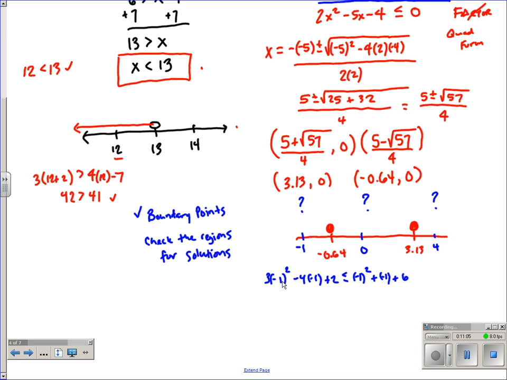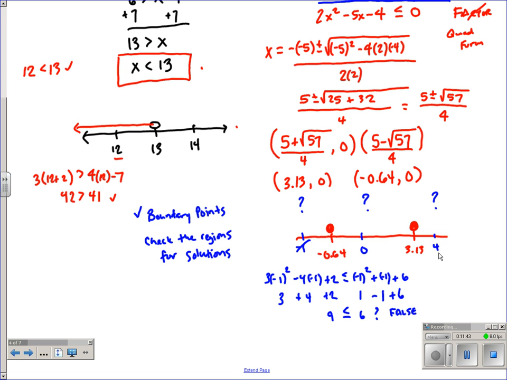That's fine. (-1) squared is 1. So I have 3, -4 times -1 would be plus 4, plus 2. That's going to give you 9. (-1) squared is 1, we have 1 minus 1, or plus a -1, plus 6. 1 minus 1 is 0, plus 6 is 6. Is 9 less than or equal to 6? That's a false statement, so that means that -1 is not going to be our solution.